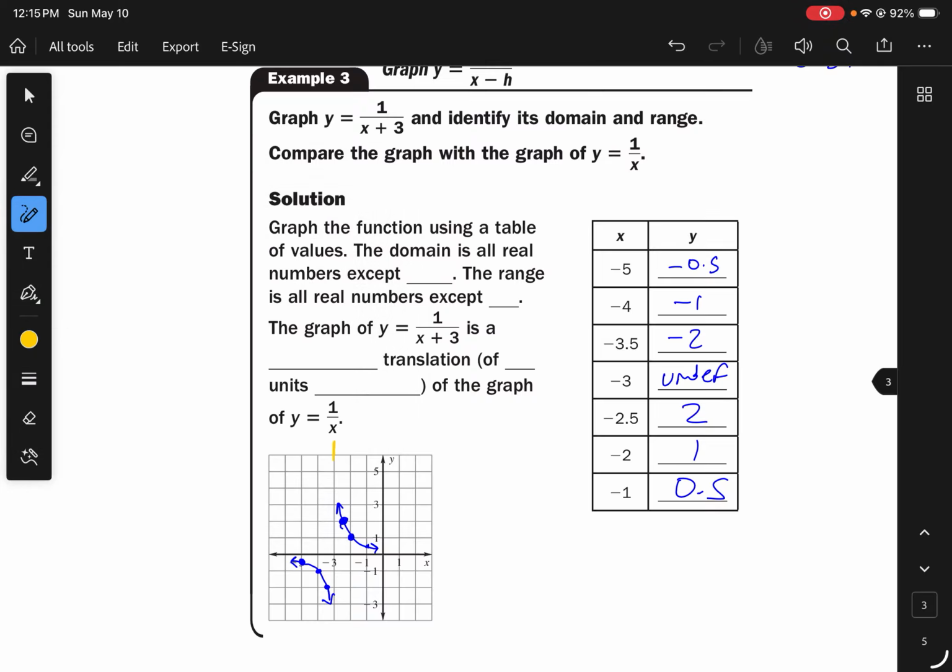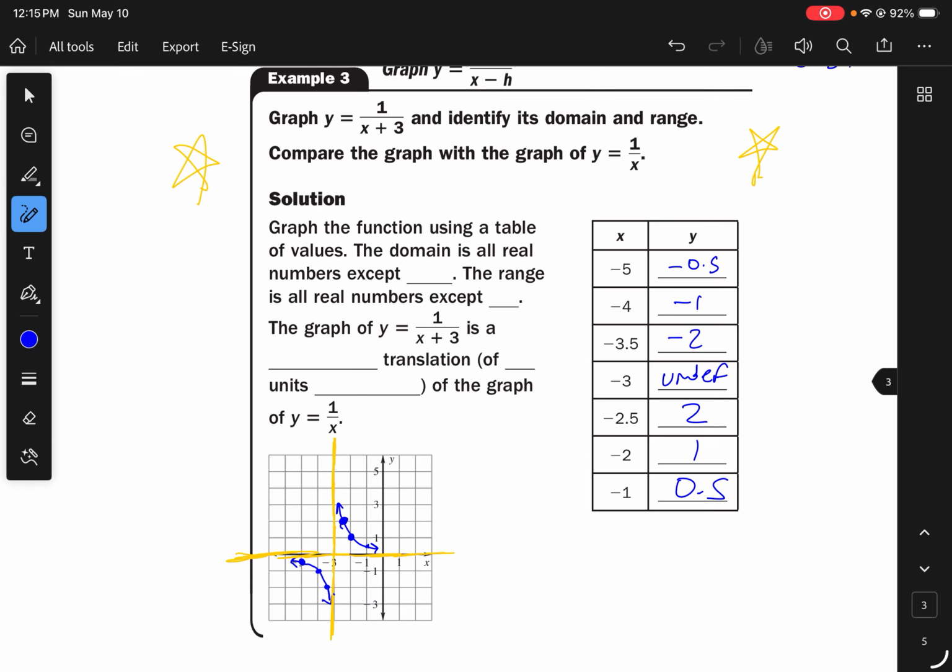You are going to explore these types of problems more in Algebra 2. I would not put this on the final. Again, I'm just giving you an introduction to it because you are going to see it in Algebra 2. The other questions above might all be up for grabs on the final.